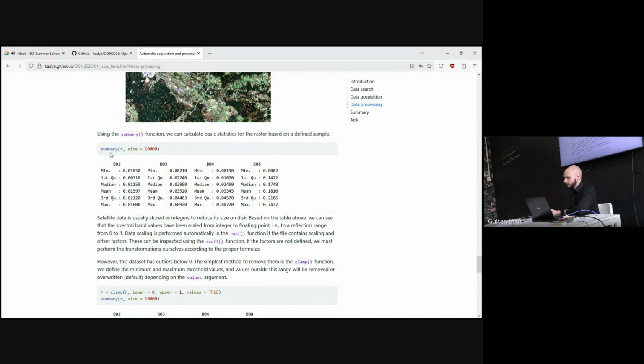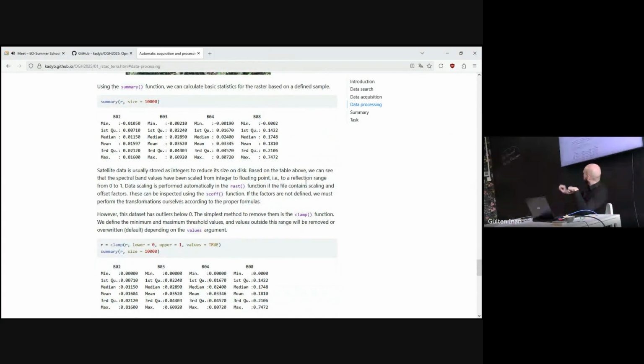From that function summary, we have a sample with statistics: minimum, maximum, mean, median. As you asked before, we have some values below 0. So this is an outlier: here, here, here, and here. Of course, we have to deal with it. For example, we can remove or mask these values, 2 options. In Terra, for that case, we have the clamp function.